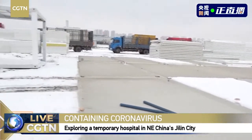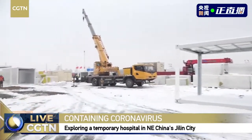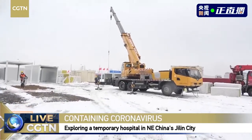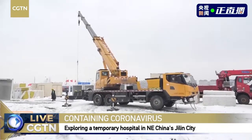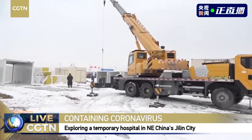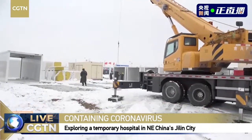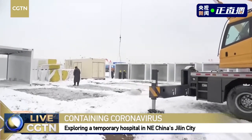And also, you can take a look at each cabin, and there is a wall between different cabins, and this is simply for quarantine control. And there's a distance between different zones, and this is simply to cut the spread of the disease, to separate them physically so that the disease can be contained, if there is any.